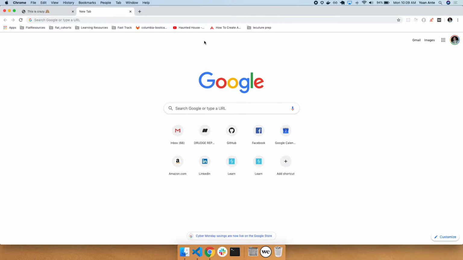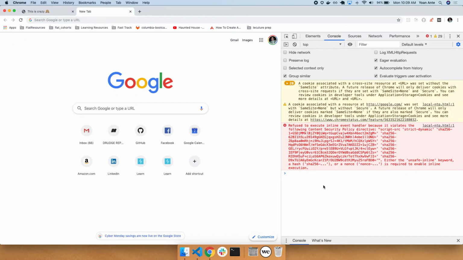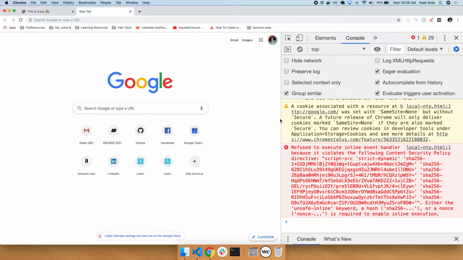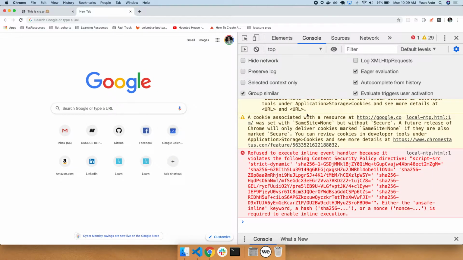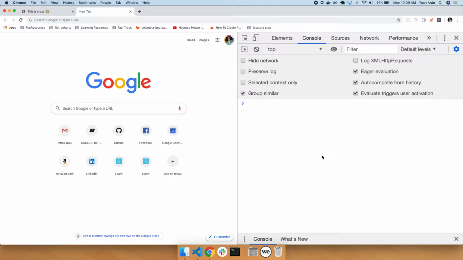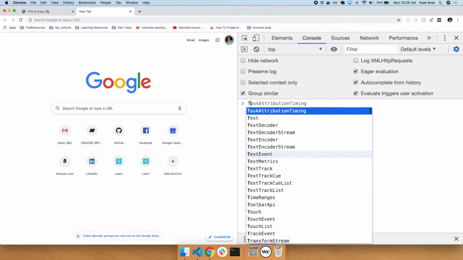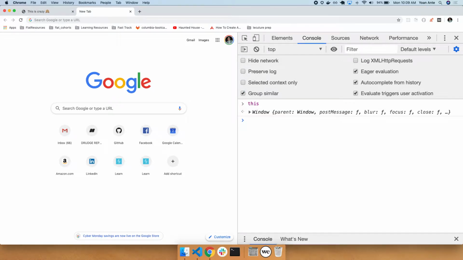In general, if we look at the console, can anybody tell me what this is just off the bat, like on its own? The window. Okay, so this is the window when we are at what's called the global execution context. That means when nothing else is loaded into JavaScript and no other function has been called, then this will be the window.